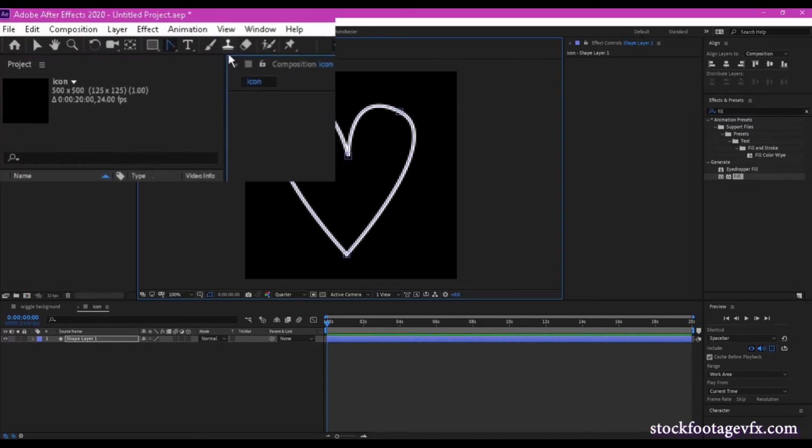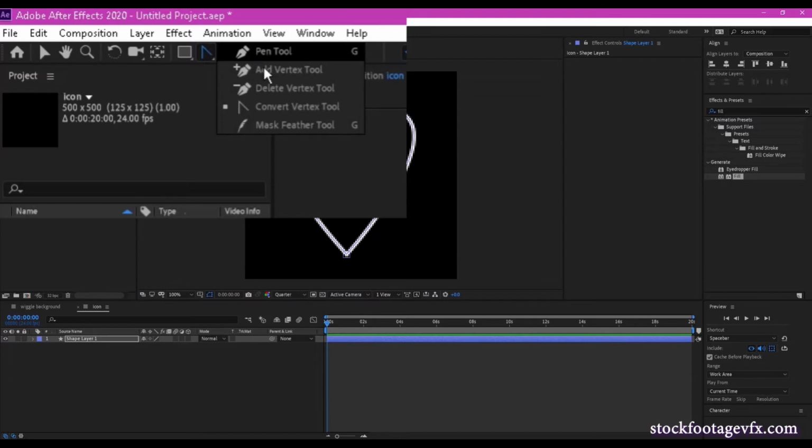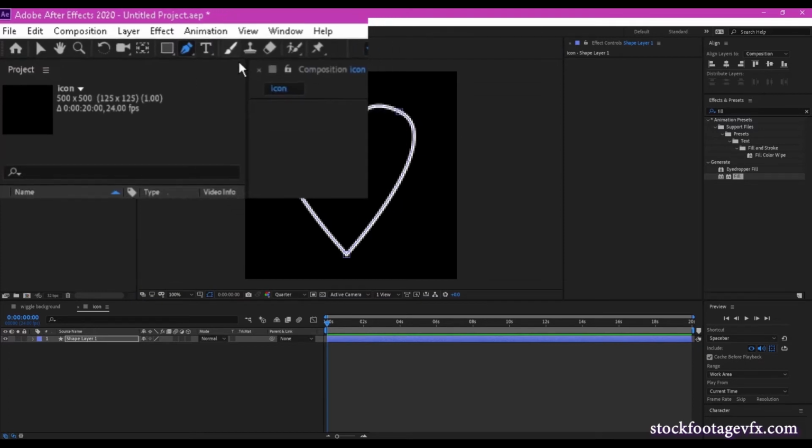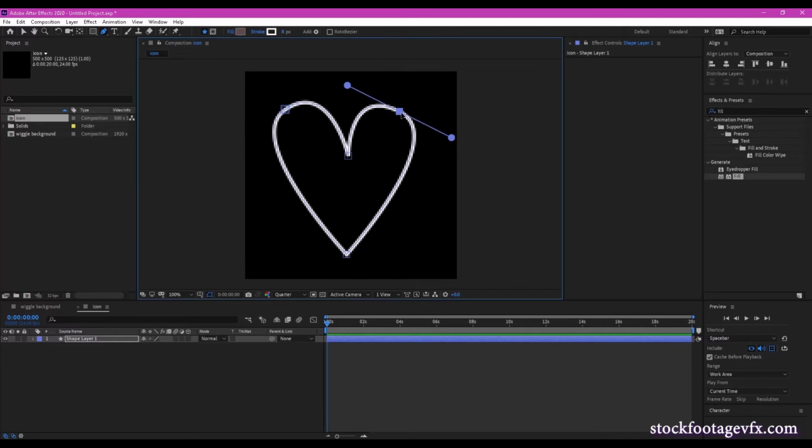Go back to the toolbar and select the Pen tool. Alternatively, you can press G on the keyboard to shortcut pen and make any needed adjustments to your shape.